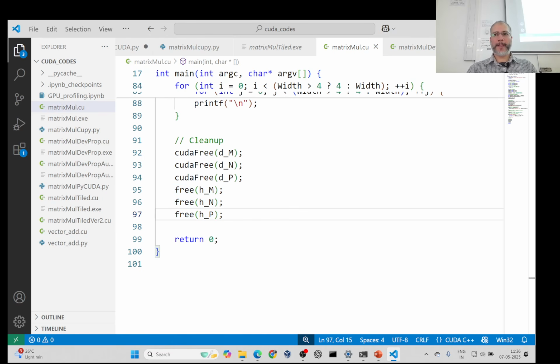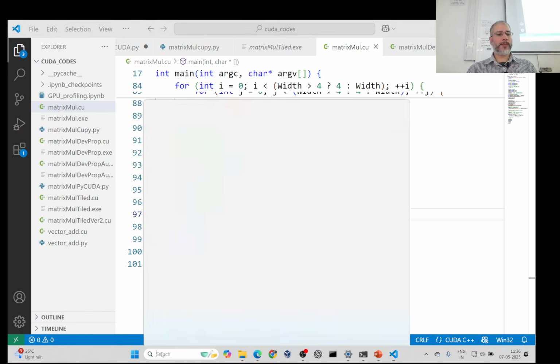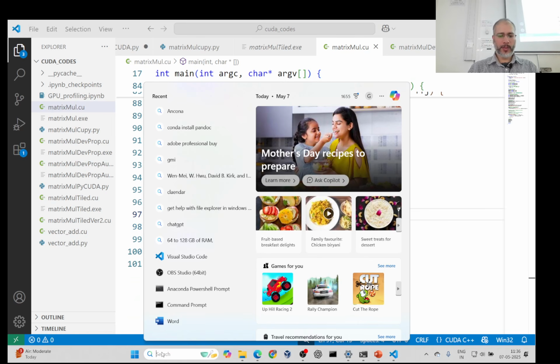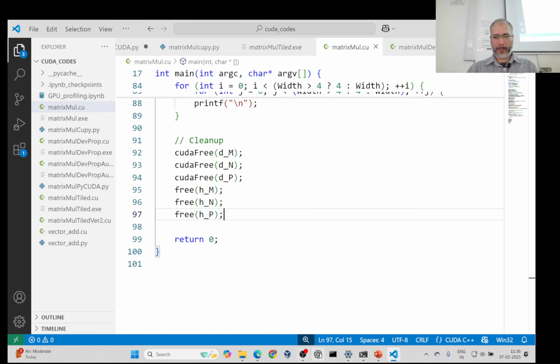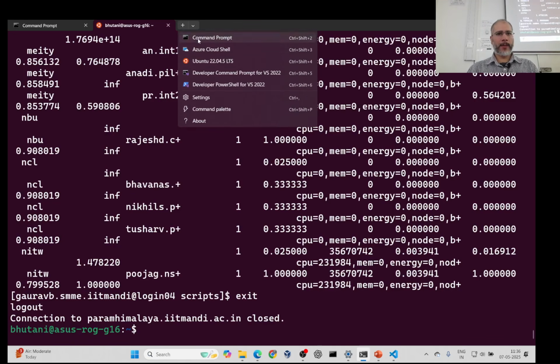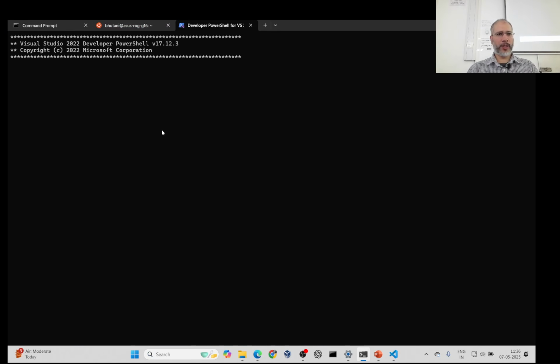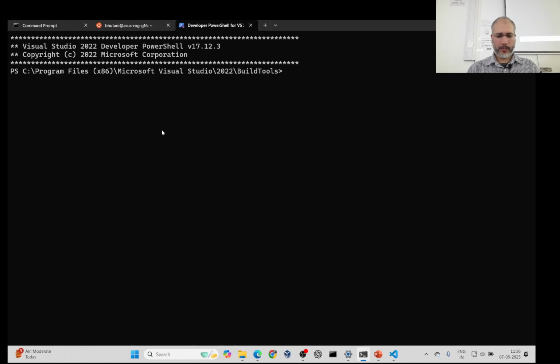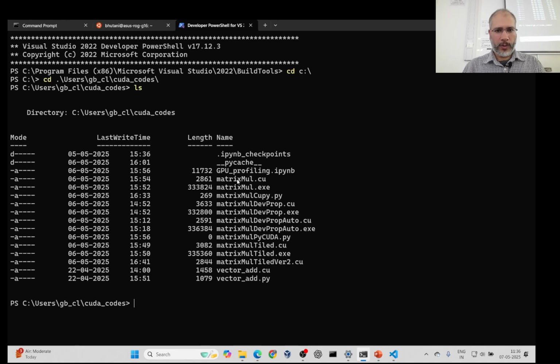So let's compile this code. So we need the developer PowerShell. The code I want to compile is matrix mul cu. So nvcc.